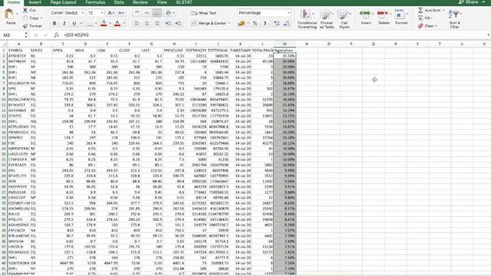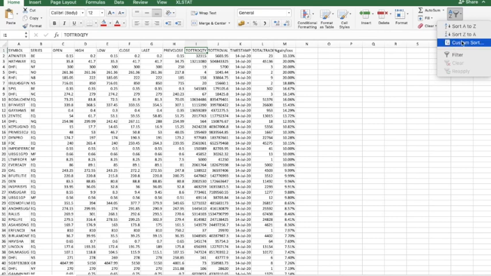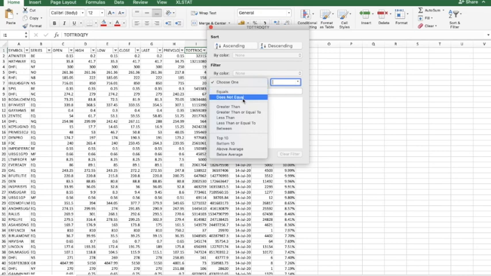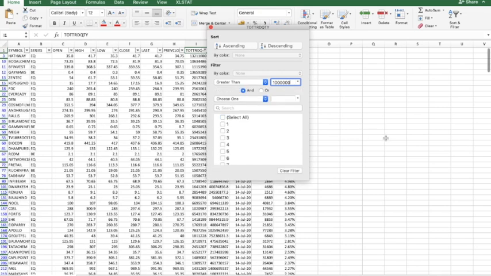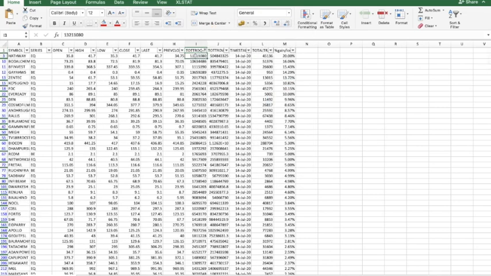Okay. So now that we have these sorted values with us, we're going to place a filter to ensure that we only have liquid stocks. So basically I'm going to ensure that the total traded quantity is greater than 1 million. So I'm going to do a filter, and here I'm going to do a greater than million. Once I do that, I'm going to only get those liquid stocks which have experienced good price movements.